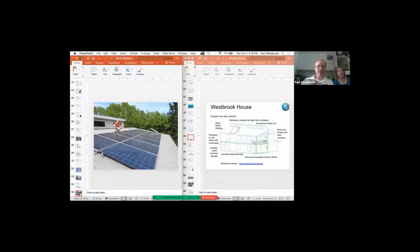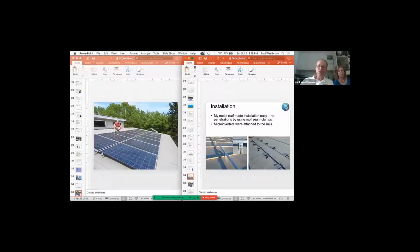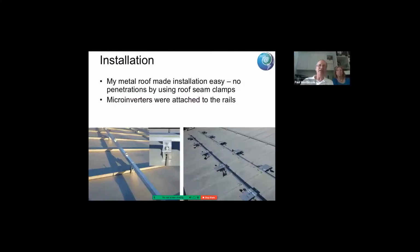Here's a little shot of the solar electric panels after I put them up on the roof. They're mounted up. We have the galvanized metal roof, which we did at the start, and that made it so much easier to install solar when we decided to do so, because there's a little clamp called an S5. The standing seam metal roof has these ribs, and that clamp just slides down over it, and there's a set screw on the side that bites and holds that ridge, and then you mount your rail to this clamp.